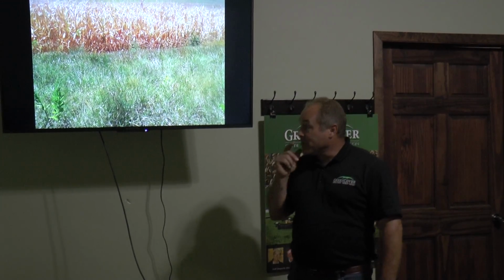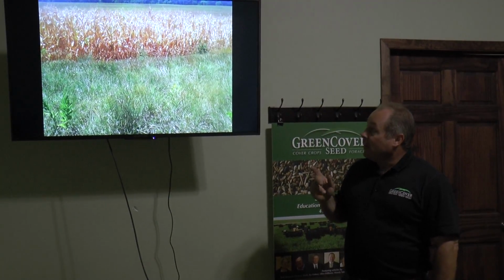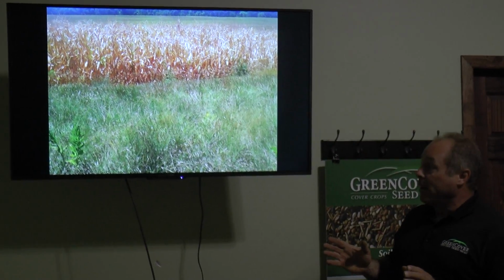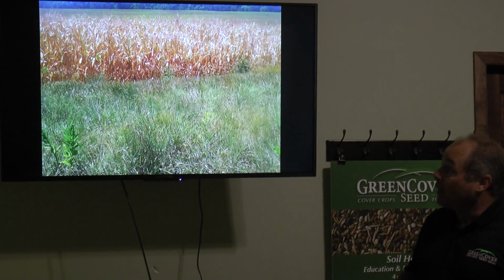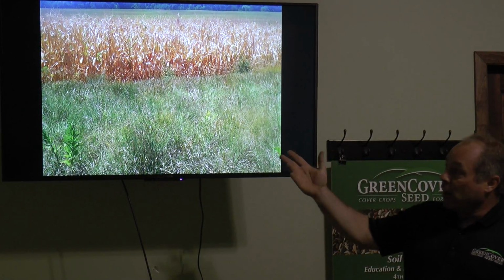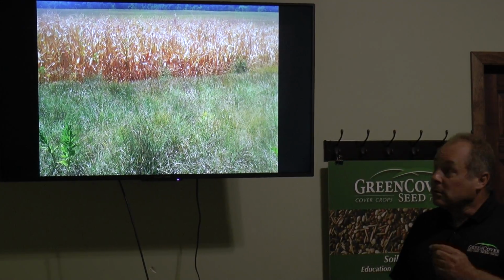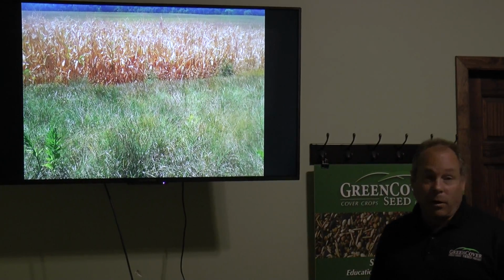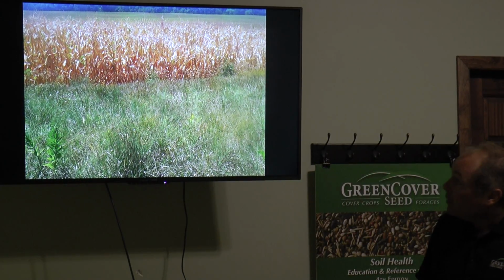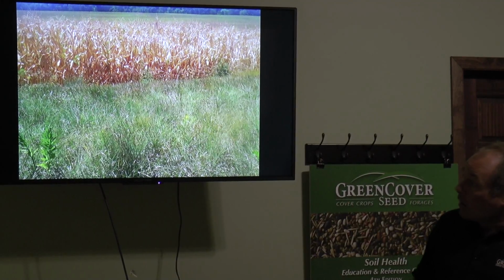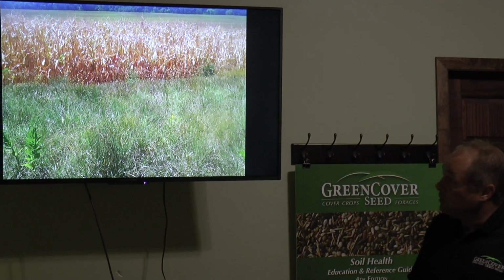What I have here on the screen is a picture that I took in the heat of the summer drought of the year 2012. And you can see obviously there's dead corn next to green growing native grass. And this is a river bottom field, and you can see the corn is dead clear to the river. And where the photo was taken was a gravel hilltop, very poor water holding capacity. But the native grass is still green and the corn is dead.